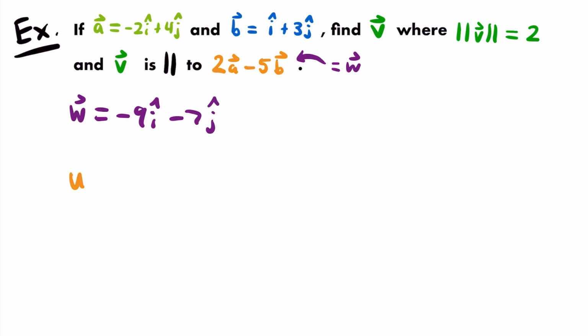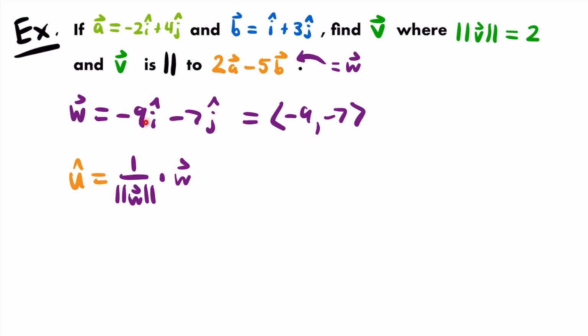So we need to know what the unit vector for w is, and then we'll use that to find vector v. The unit vector for vector w can be found by taking 1 divided by the magnitude of vector w and multiplying it by vector w. Another way to think of it is just taking vector w and dividing it by its magnitude. So let's calculate the magnitude of vector w, and in case you're not quite following what this vector exactly is, we could rewrite it using the other form of a vector: negative 9, negative 7. Negative 9 is the x component and negative 7 is the y component. So this is another way to express vector w.